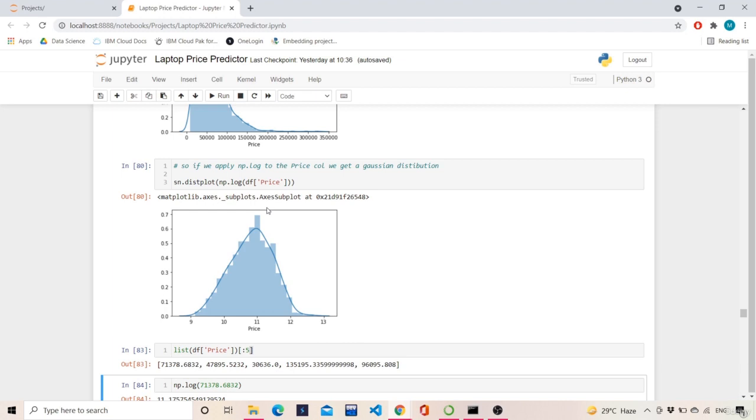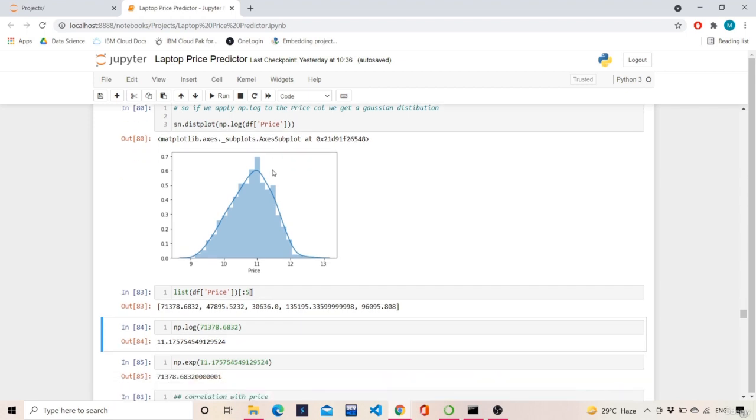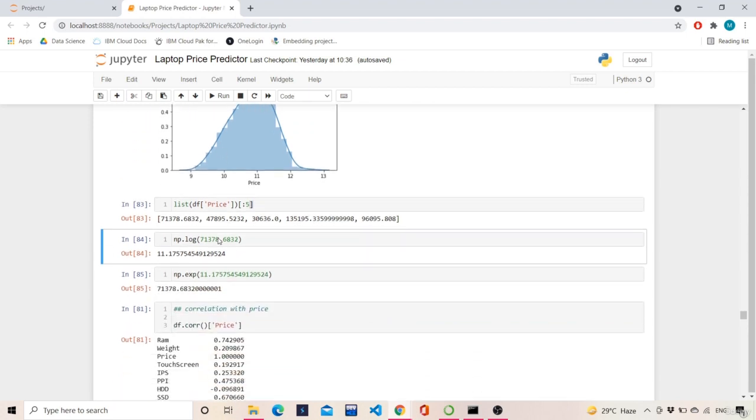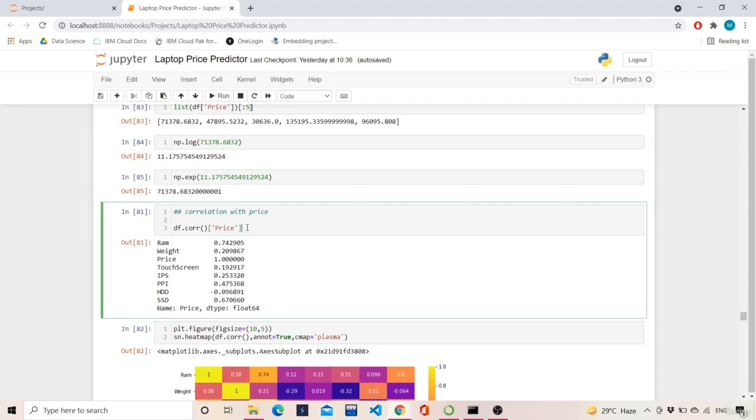There is a lot of math behind Gaussian distribution, but in a nutshell, just remember that if all your features are following Gaussian distribution, your features are very good, perfectly pre-processed, and ready for model building. So for a slight change, I just converted them into logs, right?